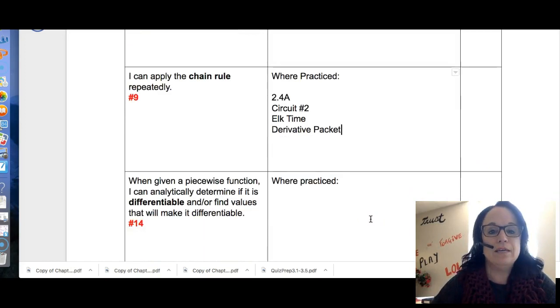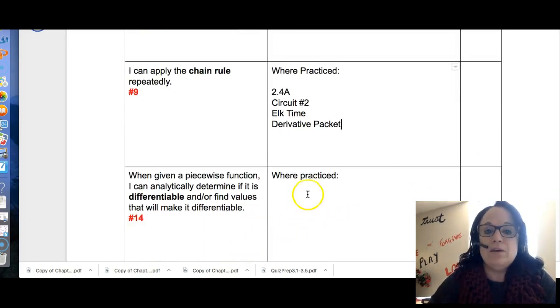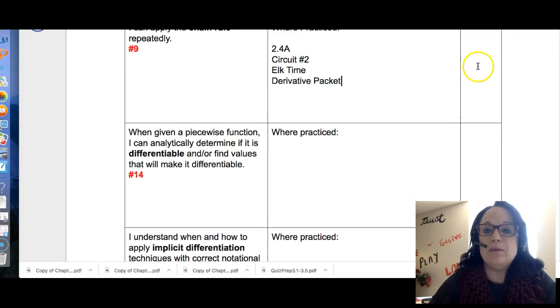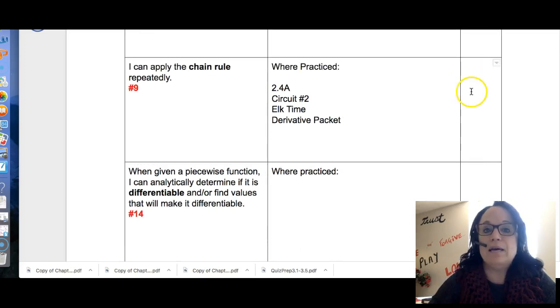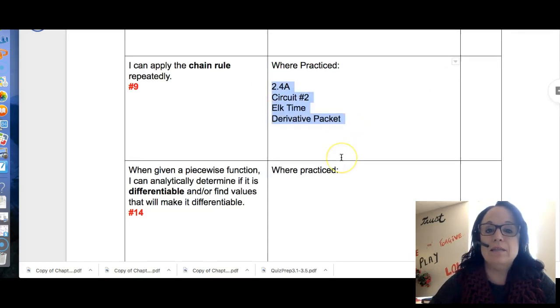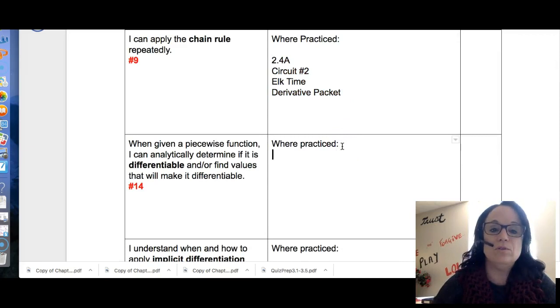So again, you should be pausing the video, going over here and saying, am I good at that? If you're like, I don't know, then you go look at these things, right? And you kind of think about those. You can find it in your notes too. All of these would have notes listed if I did.